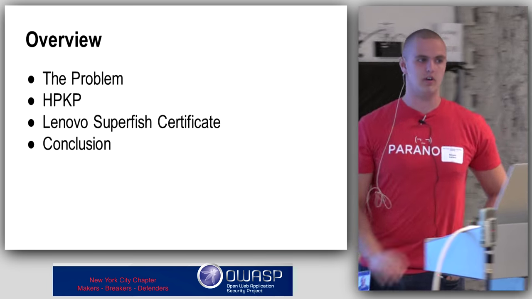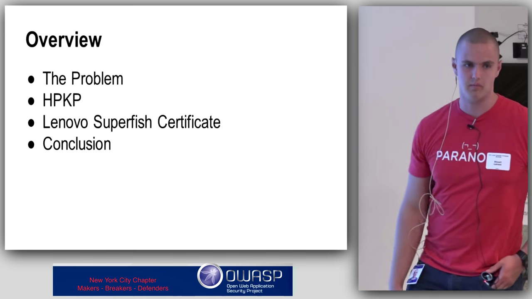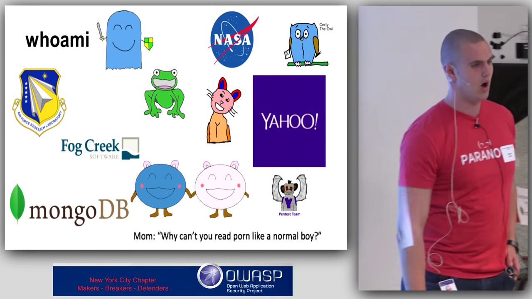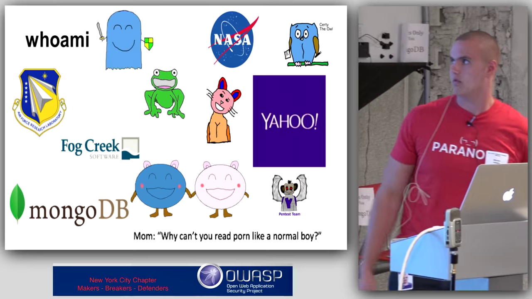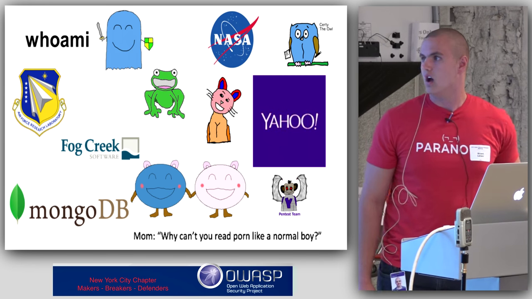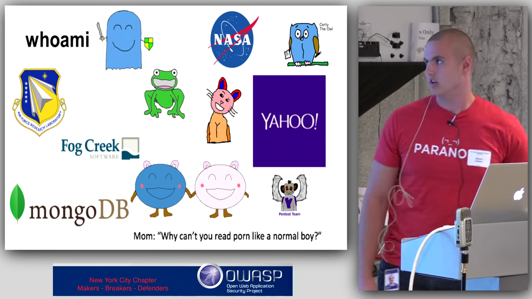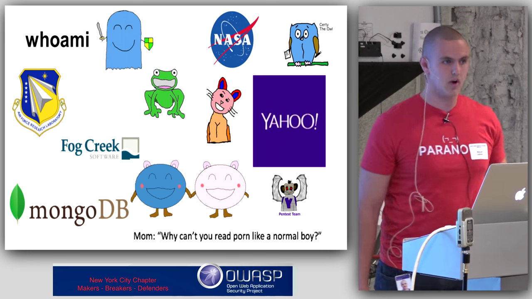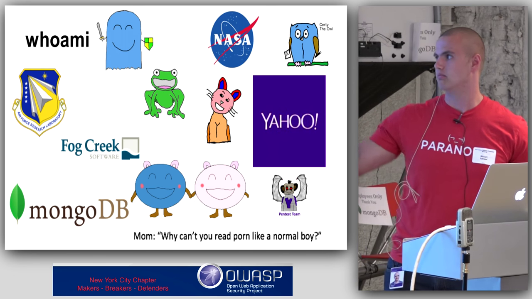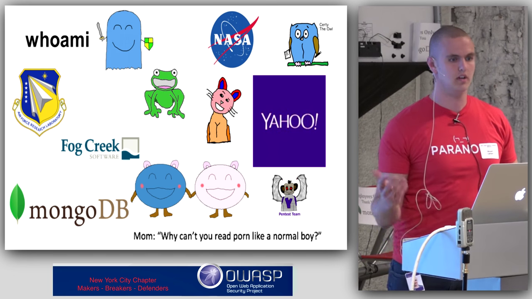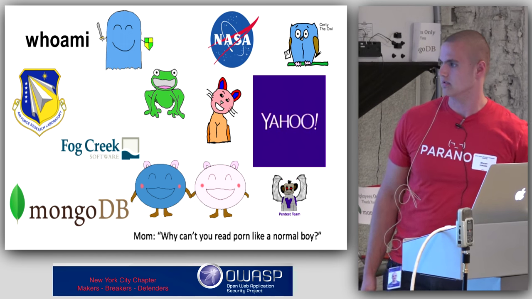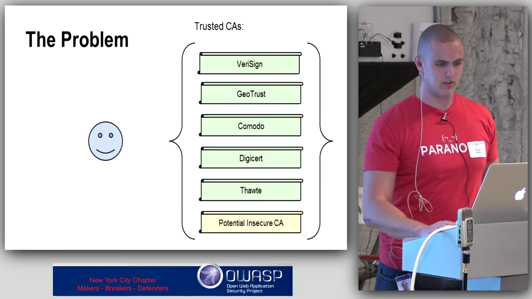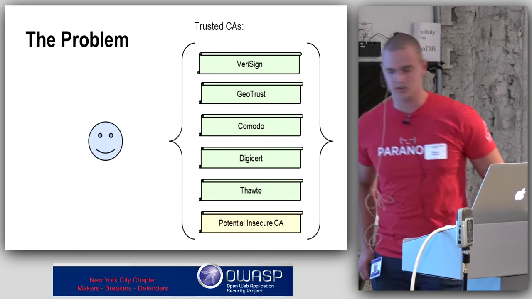So a little bit about me. Currently, I'm a pen tester at Yahoo. I've been there for about 4 months. Before then, I used to work here at MongoDB. Before that, I used to work at Fog Creek Software. I used to work at Air Force Research Labs and the Solar and Heliospheric Research Group. When I'm not at work, which is most of my day, I'm usually building things too. I run dating websites, catfax spamming websites, a number of security tools, and you name it, I've probably built something related to it. So let's jump in.